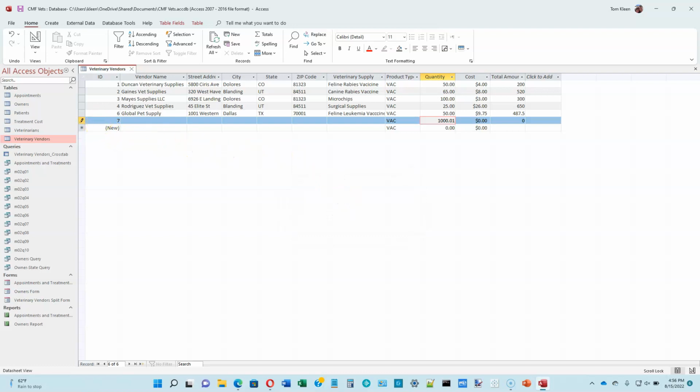Now I put those new values in a brand new row. There is no record 7 yet. So it thinks I want to add a record 7, and I'm going to try to click off of record 7, and Access is not going to let me do that. The reason is because there are some required fields that I have not yet filled in. So I'm going to fill in some dummy values for those required fields, and then I'm going to save the record just by clicking off of it. And then I'm going to delete the record.